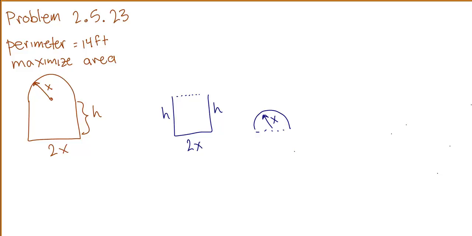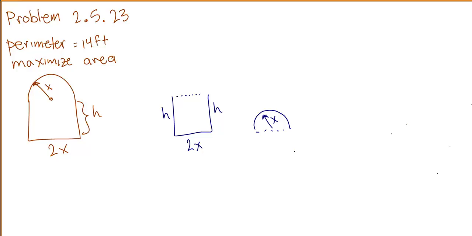This is problem 2.5.23. It is an optimization problem. Now the student that asked about this one was trying to figure out an easier way to simplify this problem because it was just a lot of algebra and the pi kind of throws everything off as well. I don't think I actually have an easier way to simplify this. My page of work was very long and drawn out as well, but I'll go through and help you simplify it.